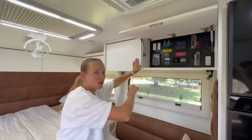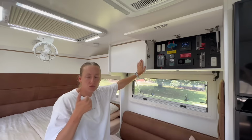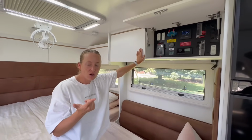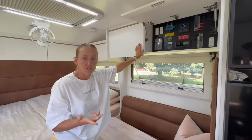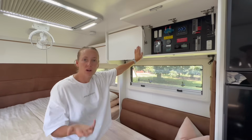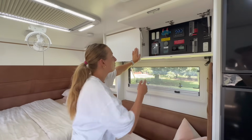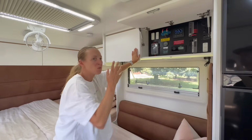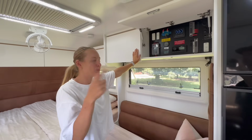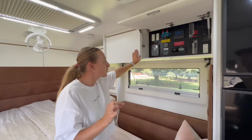Below this, we have got our inverter control panel, so we just can turn that off and on there. That will power our washing machine and our aircon. All of our 240 volt plugs. So if you want to put in a hair straightener or an air fryer or whatever you've got, then that'll run all of those. We've also got our water meter, a water meter that works, because our last one did not work. The gauges just kept flickering all the time, but these are spot on.